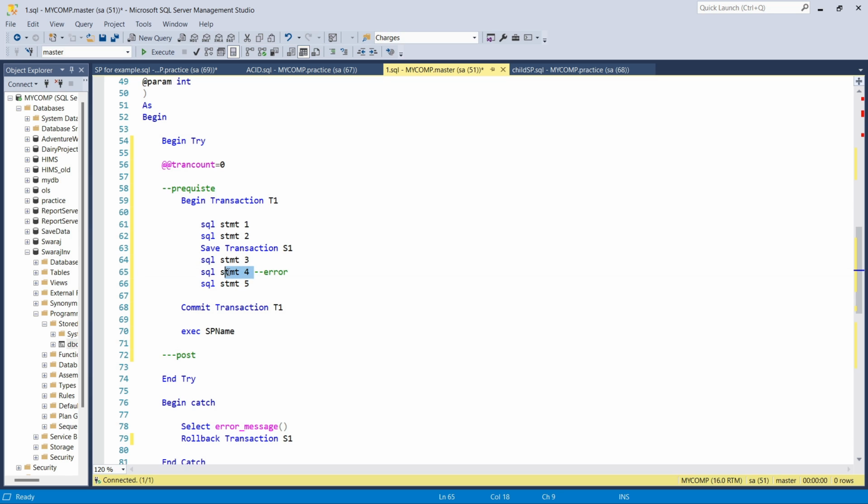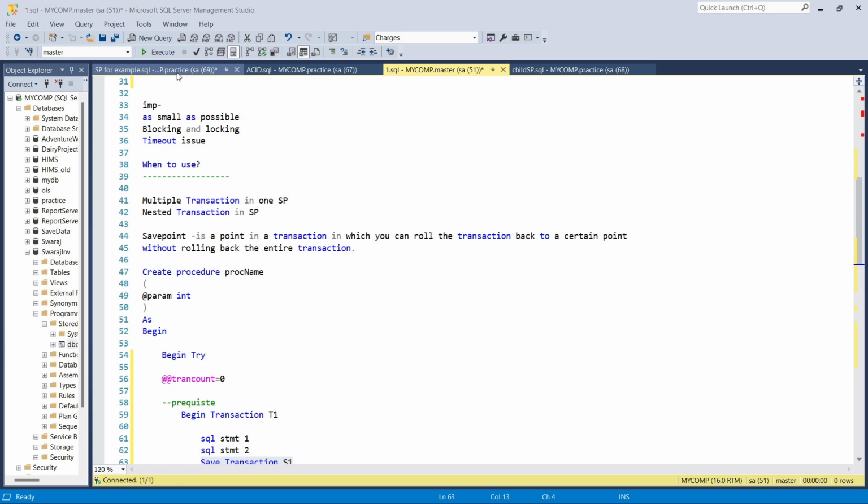At least we can have the result of these two statements in the table. Instead of rolling back the entire transaction, we can roll back up to a certain point. So that is nothing but save transaction.